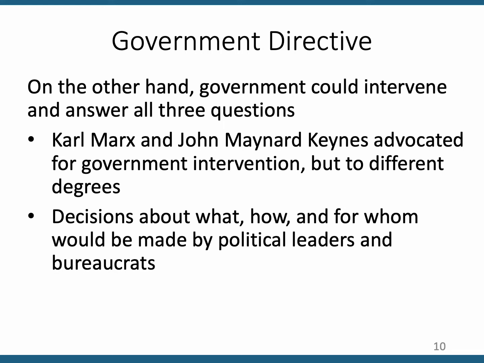Karl Marx and John Maynard Keynes, we'll be talking about them in the next couple of slides. They were 2 important economists that came after Adam Smith. Karl Marx became concerned about the wealth and power of the capitalists, who are the factory owners. This is at the beginning of the Industrial Revolution, and how they could exploit workers. And then after him came John Maynard Keynes, who also advocated for more government involvement, but not as much as Karl Marx. So we'll talk about those two now.